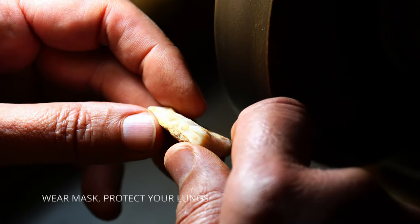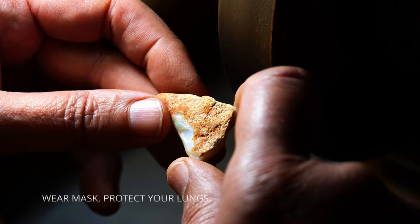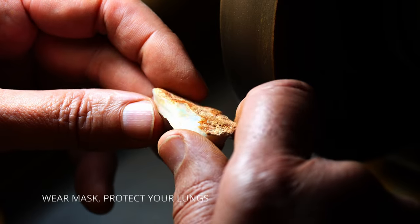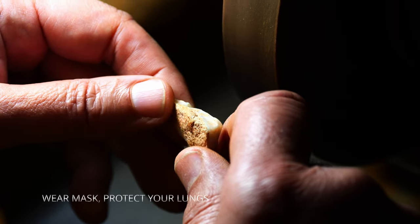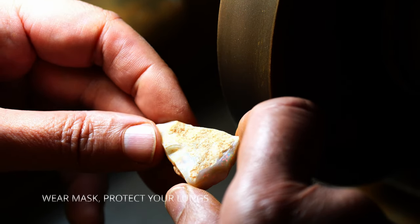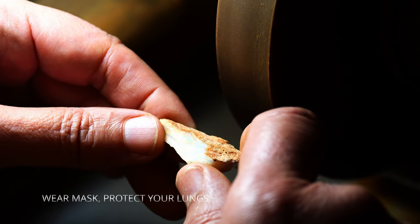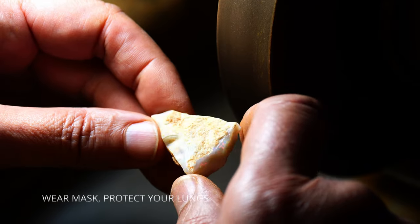Before I start grinding I want to address something that came up in one of the comments regarding sanding, and that is dry sanding. You can get silicosis from dry sanding and that is very true. But I'd encourage you that if you are even using water — sawing, grinding and soft diamond wheels — I'd encourage you to wear a mask. I've been doing this for many, many years and I always wear a mask, whether dry sanding, wet sanding, sawing or grinding. Silicosis is a very serious threat and don't become complacent about it.